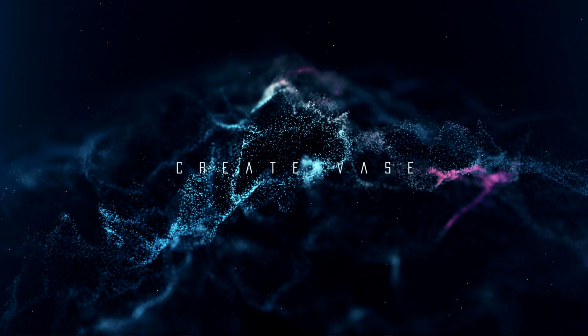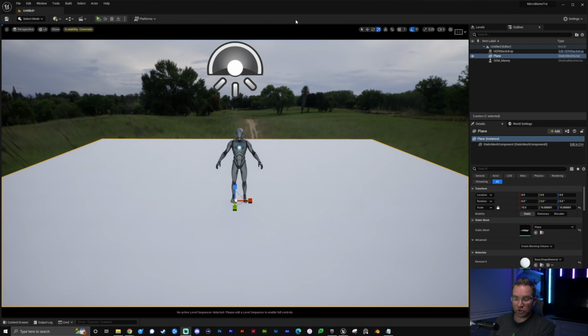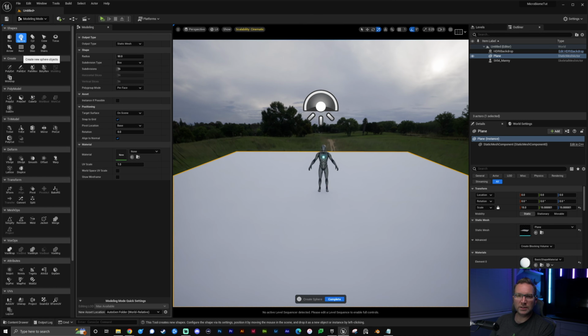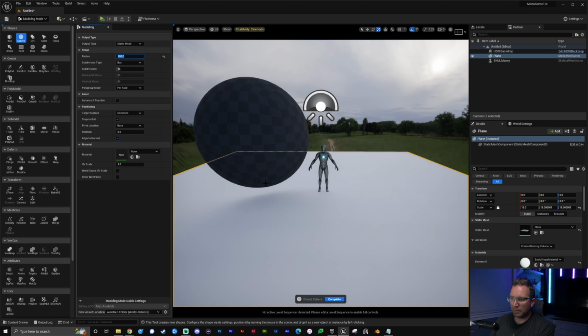Let's start to create our container sphere. So we're just going to do a real simple glass ball with a stand. So let's head on over to the modeling section here. And we're going to click on sphere. And what we're going to do is check the radius. So that's definitely too small. I want to say 200 is probably going to be about right. Yeah, that looks pretty good.